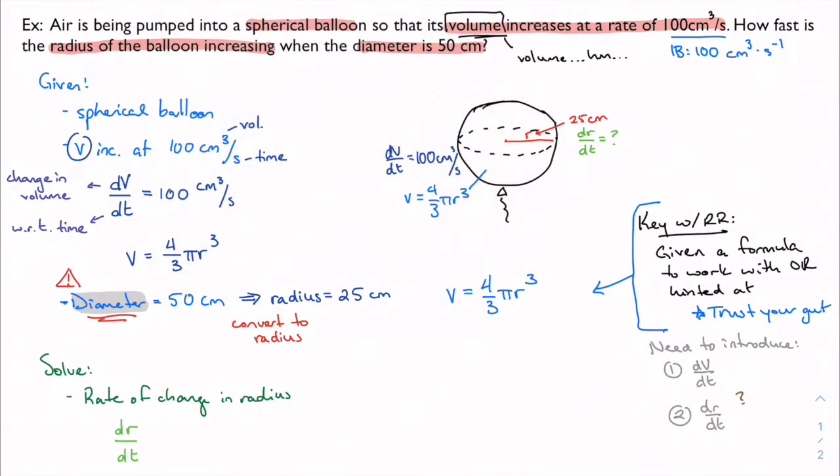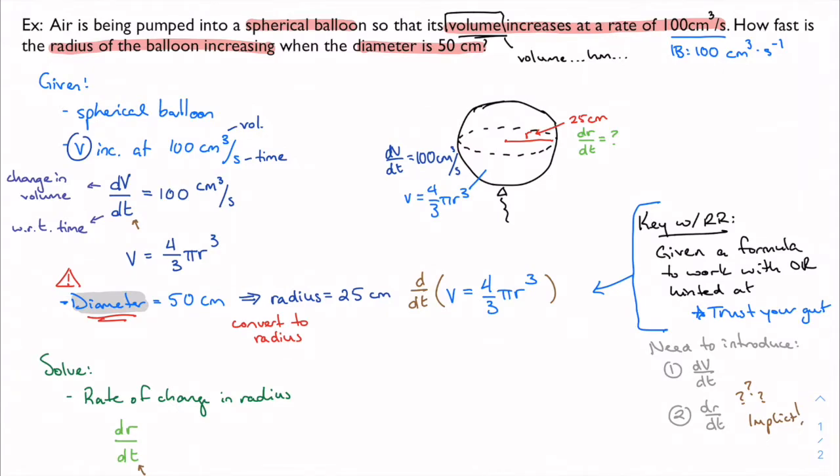Well, I'm deriving by something other than a variable that I have already. So the way I'm going to do that is to derive implicitly. So we'll just put a note here to say use implicit. I'm going to derive everything here with respect to time, because everything I'm being asked to work with involves time. It's a rate of change. Rates of change happen over time. I'm deriving with respect to time.